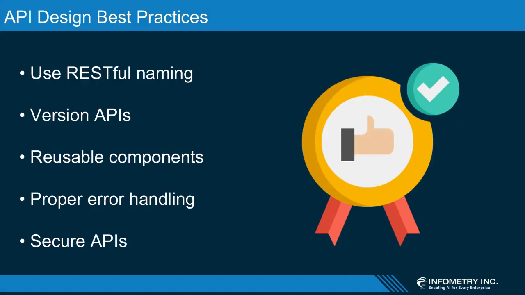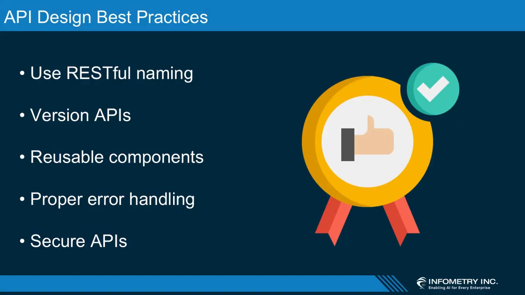So that's RESTful naming. And when it comes to versioning APIs, always maintain the version of the APIs, because if you keep on changing or updating the specifications, you should maintain the version of that API. That way, when two customers come, one customer may need the previous version and the other may need the updated version.